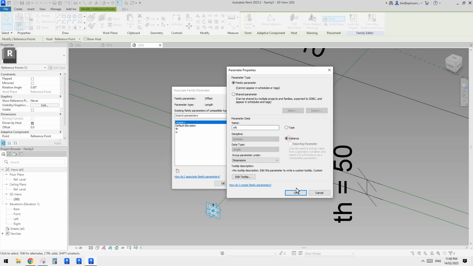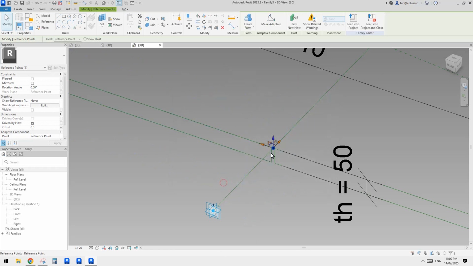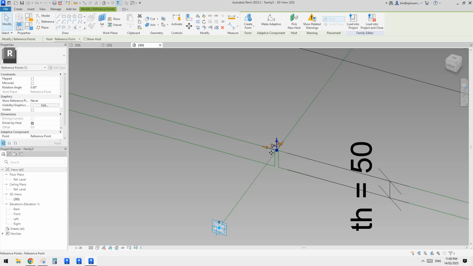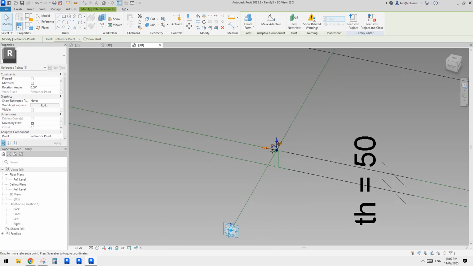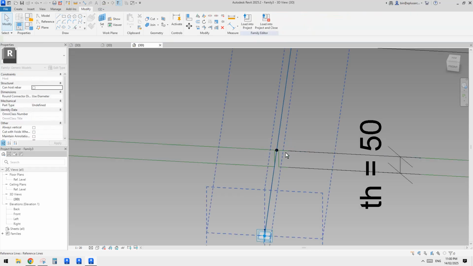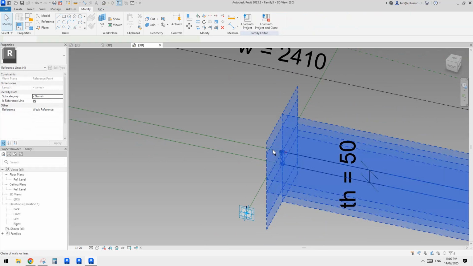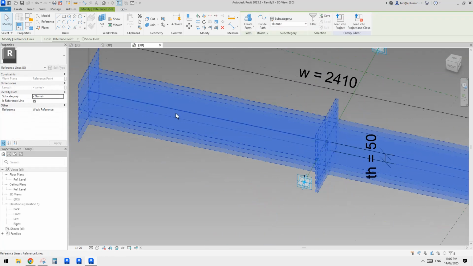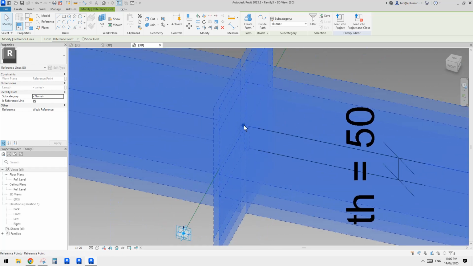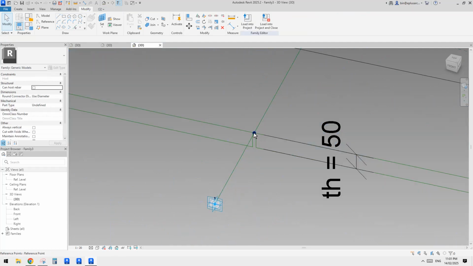And for this one, we need to use instance because we will have different volumes or whatever for this, right? And then what we need to do is place these two profiles onto that point we just did. So actually it's a little bit tricky.